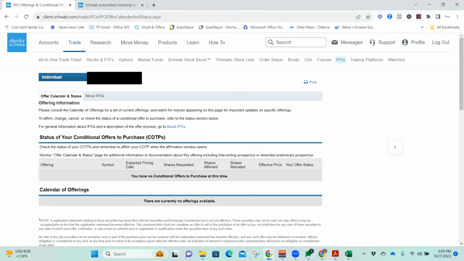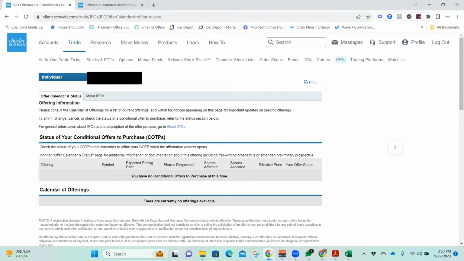And from there, I want you to make sure that you are cognizant of the disclosures that are available here. Just to be clear, you are not guaranteed anything in this conditional offer to purchase, because that's what it is. It's not a direct buy, but it is a conditional offer to purchase, and I'll explain. Schwab is not going to be able to guarantee that you get everything that you request, so it's not a purchase. They're going to offer you what's available or what's been made available to them, and they will make it available to you if there is enough left.